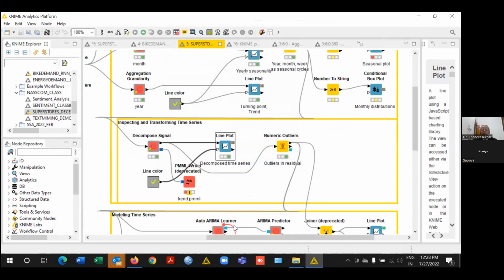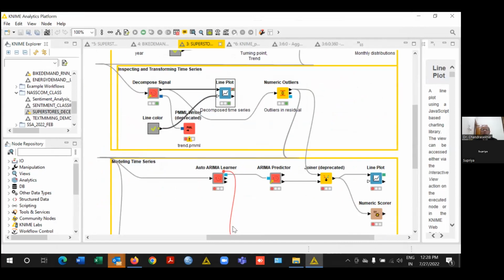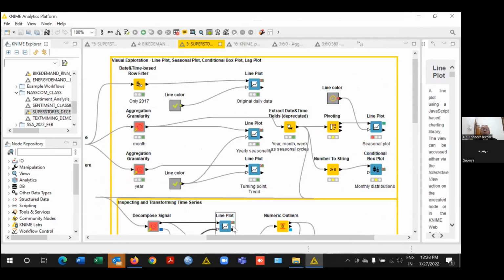Okay. So, sir, Jija is asking if we can do multivariate and multi-step prediction by KNIME. There is a multivariate ARIMA in KNIME. For the demo, I have not taken it. I have taken only single columns like sales and date, and that can be done using deep learning also. What I am showing for the demo is what we call a univariate ARIMA. There were only two columns. One column was the date. The other column was the sales.